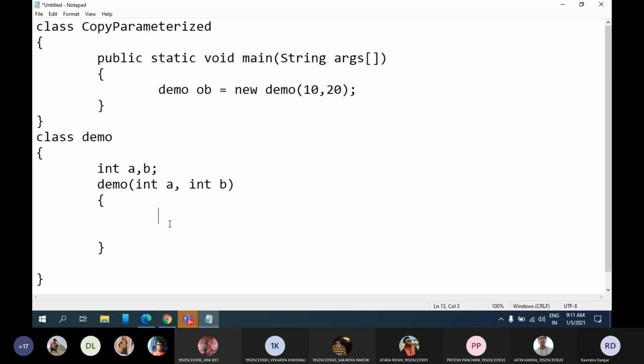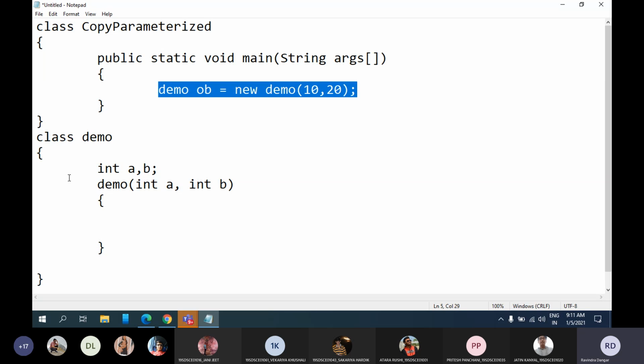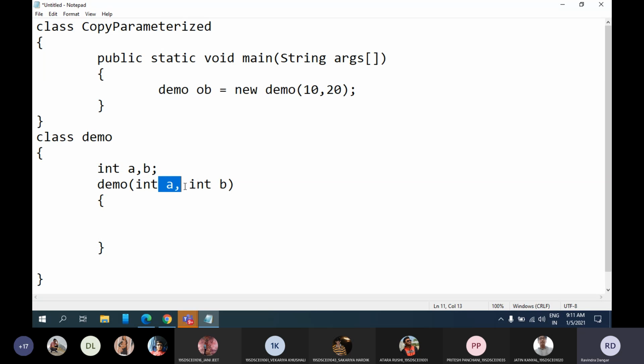Anyone? No, as of now, I just want to assign the value. As soon as I create the object, it will call this constructor, and both the values will be stored in these local variables. Now from the local variables, I want to assign the values to the class variables. This is what I'm asking.